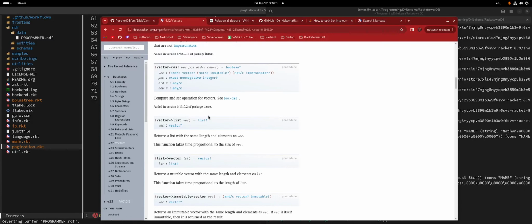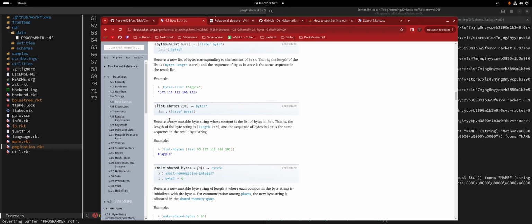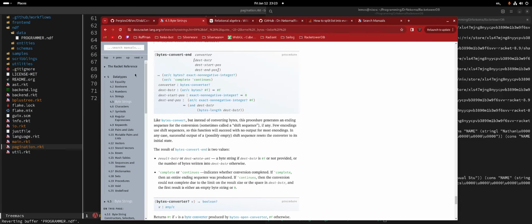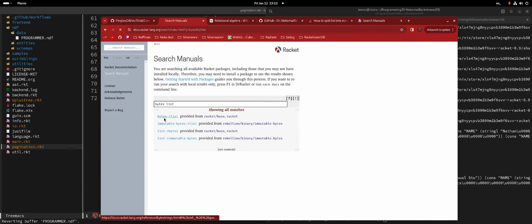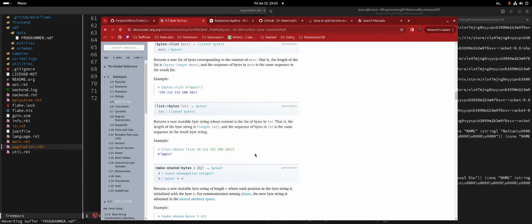So do you remember the function that we were using, my friends? So bytes list. If you take a look at the example, look. Right. That means that we need to do the other way around because these are now 65, blah blah blah. Yeah, makes sense. But this is kind of weird because, oops, okay, my mouse. The documentation has sort of a GUI bug that if you scroll a little bit, it goes like you scrolled a bunch.